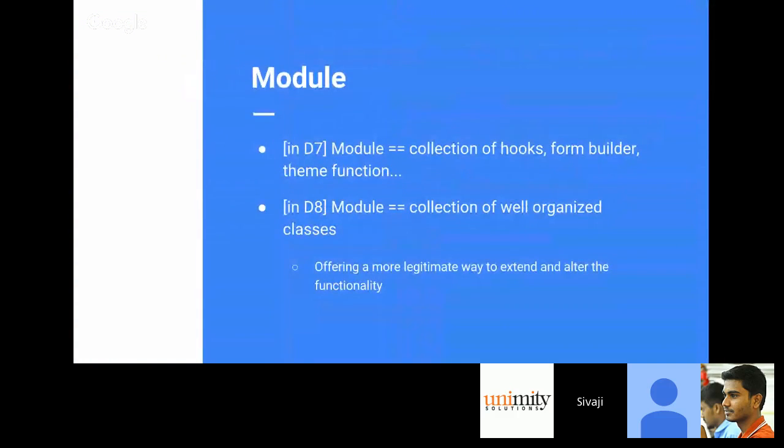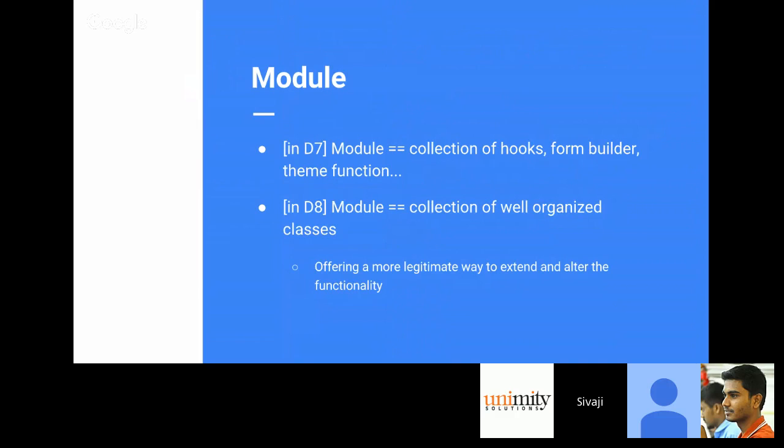So what is a module? Earlier in Drupal 7, a module is basically a collection of functions. Either it will be a hook or a form builder function, or a validation handler, submit handler, or theme function. So it was a bunch of hooks. Typically, most of them were written in the .module file itself. Now, in the case of Drupal 8, it has been architected as well-organized classes. If you want to create a form, you will have a separate class. If you want a block implementation, you will have a separate class.